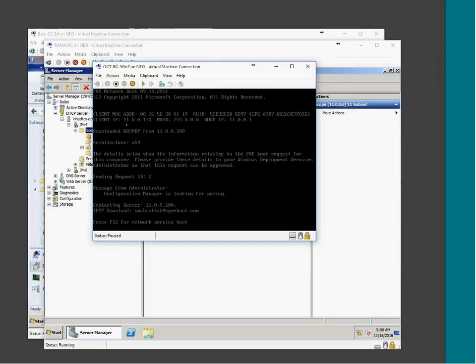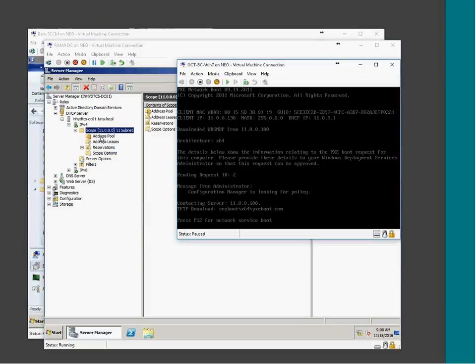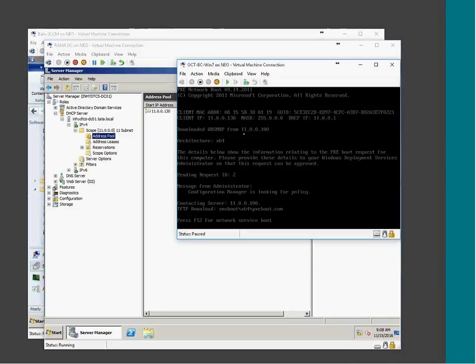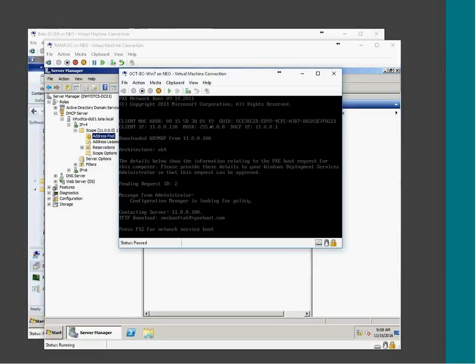Yeah. So the client got an IP starting from 130 because the DHCP was configured to give IP addresses from 130. And it said to go and contact the boot server, which is your SCCM server. Then it is a download from the boot x64 pxeboot.com file, which is initiating a download from the 100 machine. If you see that, then press F12.